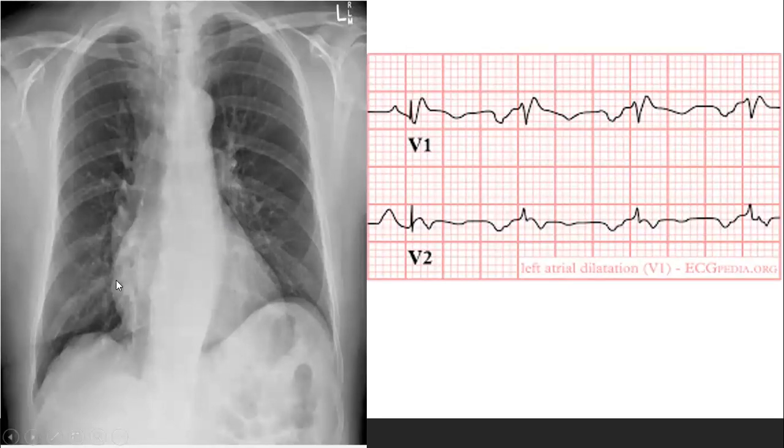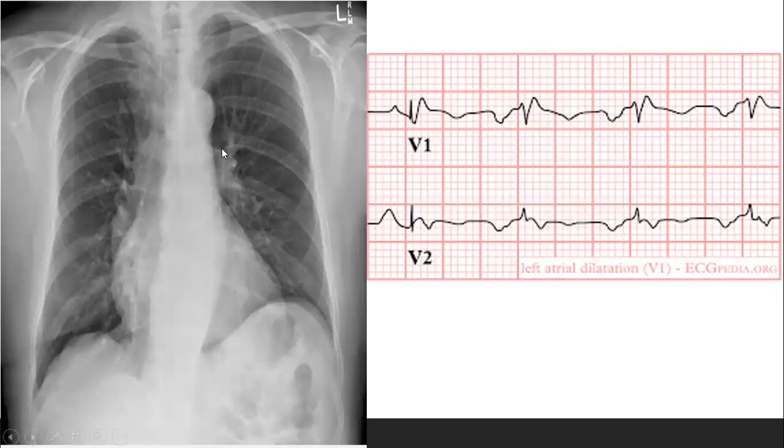This one is the right atrium. Normally, from the sternum to the right atrium, the distance should not be more than 2.5 centimeters. If this distance is more than 2.5 centimeters, the right atrium is enlarged. So this patient is having left atrial enlargement due to straightening of the left heart border. We cannot appreciate the shadow within a shadow here, but this is a right atrial enlargement, as the distance of the right heart border from the sternum is more than 2.5 centimeters. Can you see the reticular opacities which are extending till the last part of the lung? This chest X-ray may be kept as a spotter for you.